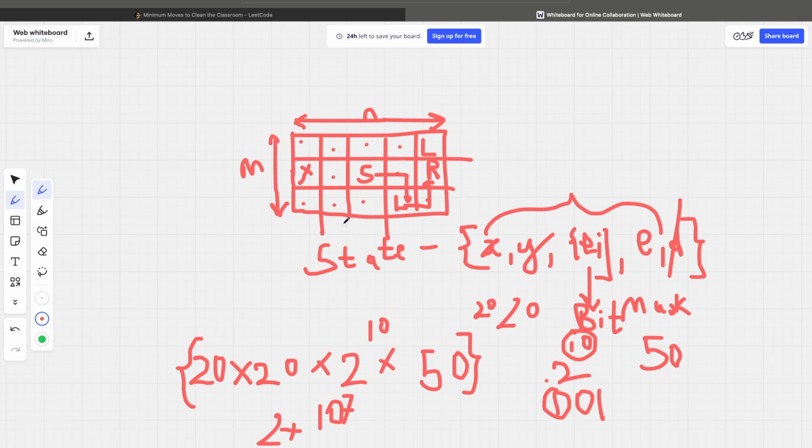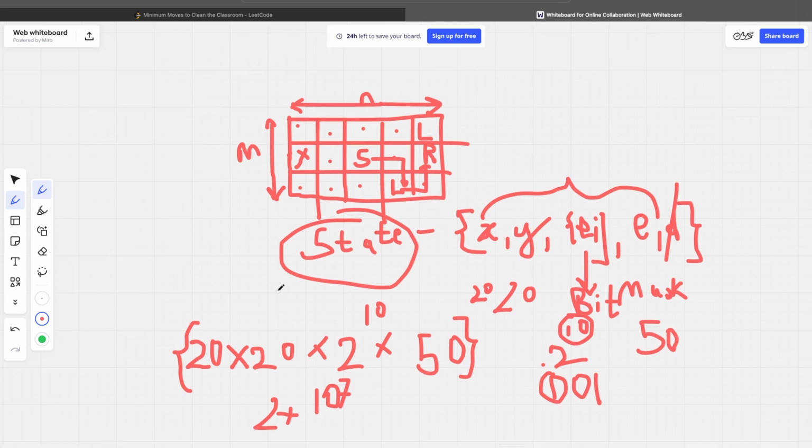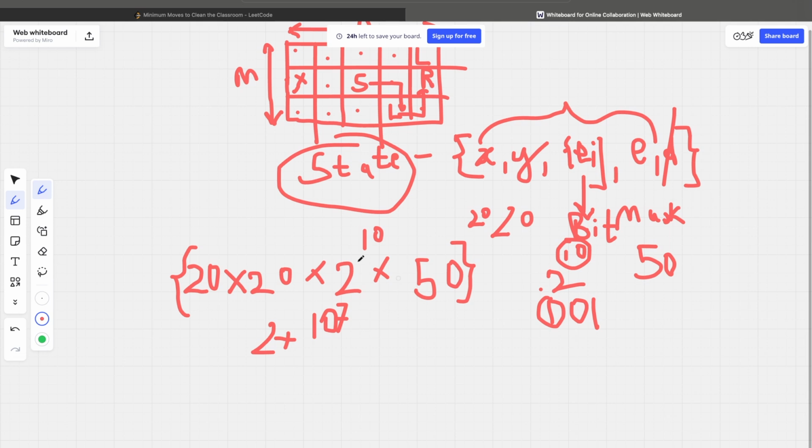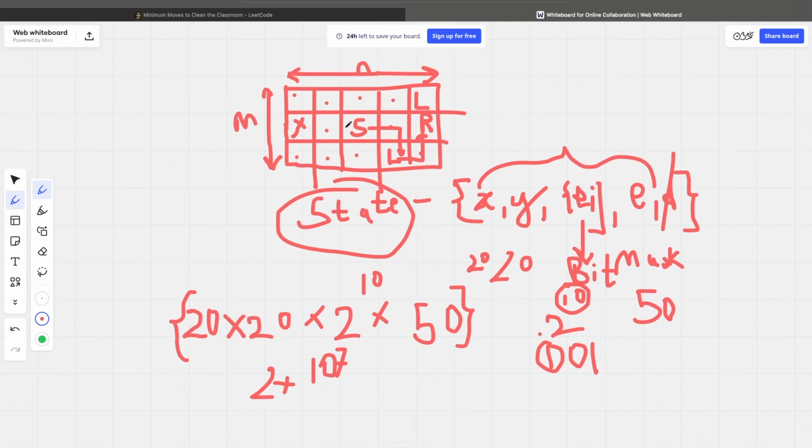So I will create a structure of state. It will maintain all these four parameters along with the current distance, meaning how many moves you have taken to reach this point. So this is easily doable in this constraint. According to me, this is a very easy problem if you encounter this constraint and get to know that you can apply a BFS. BFS is very easy, and you have done it in lot many places as well.